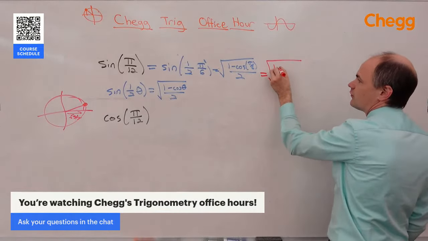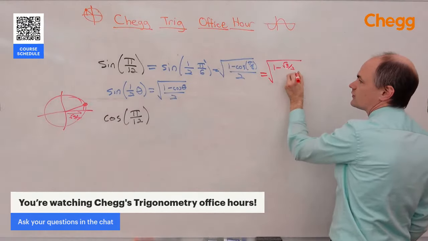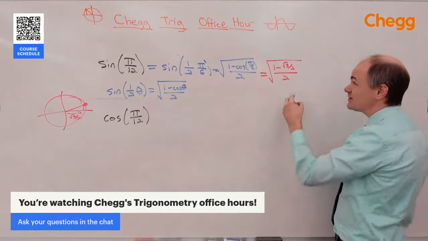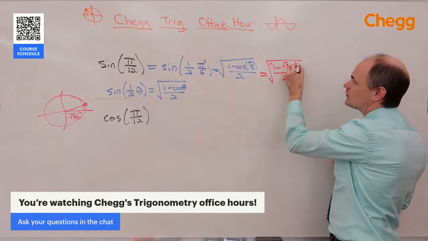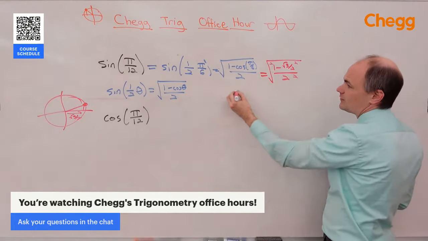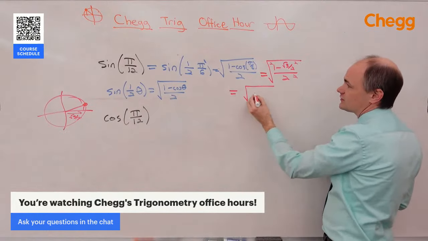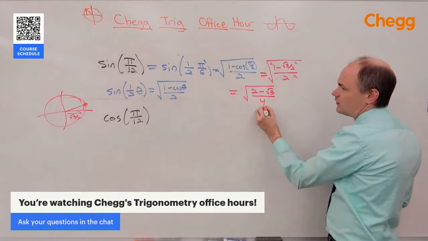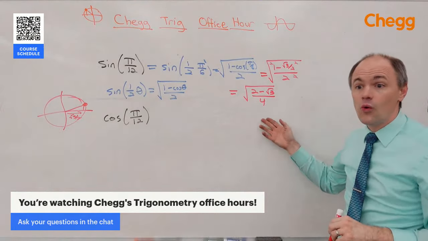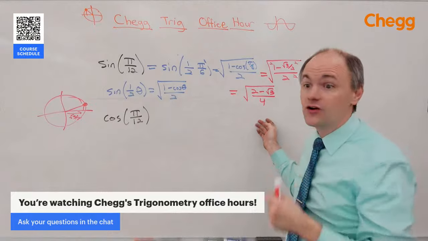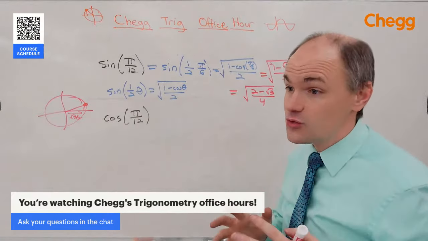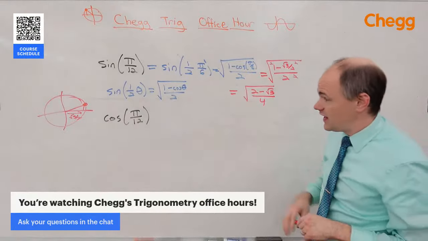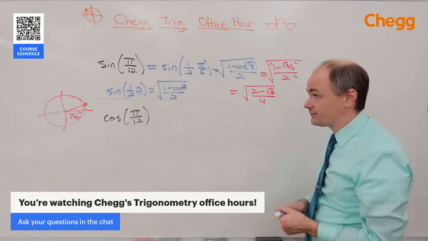We have the square root of 1 minus root 3 over 2, and then the whole thing is divided by 2. A little bit of simplifying to get rid of the funny fraction. I'm going to multiply by 2 all the way across on top and bottom. And sine is the square root of 2 minus the square root of 3, over 4. This is the y-coordinate of pi over 12. So we can find ones that don't come out evenly using the half angle formula.